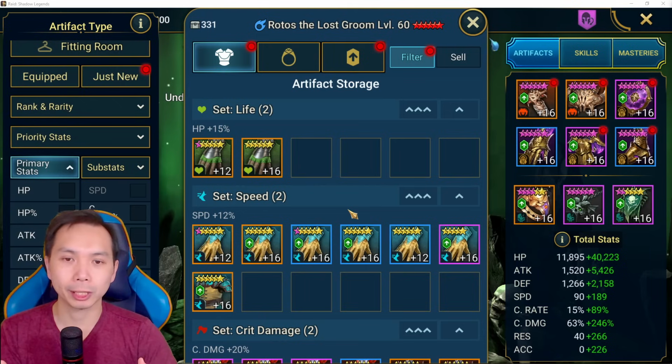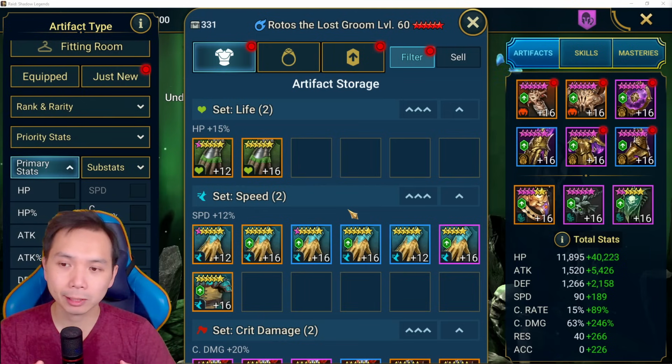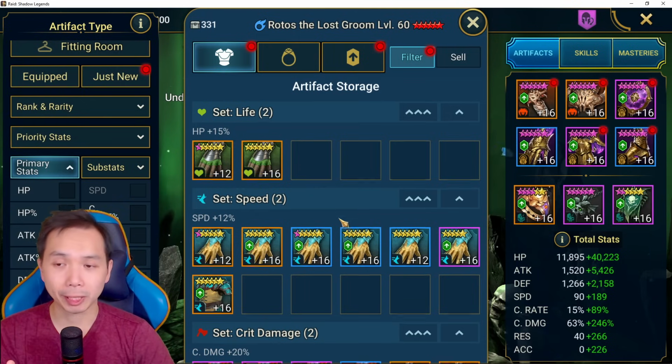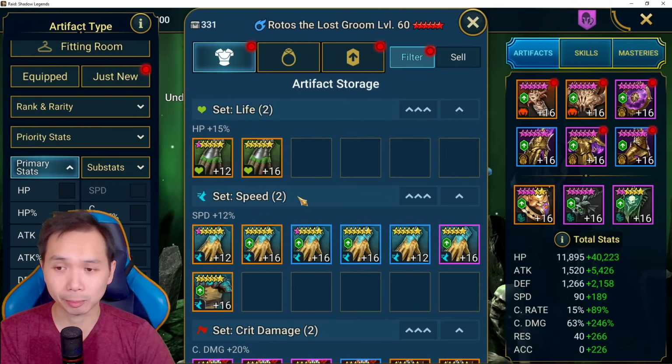So when I say roll gear, obviously if you want to be efficient, you want to roll it during the artifact enhancement events. So what I would do is basically I farm gear and I would basically leave them unrolled and wait for these artifact enhancement events.